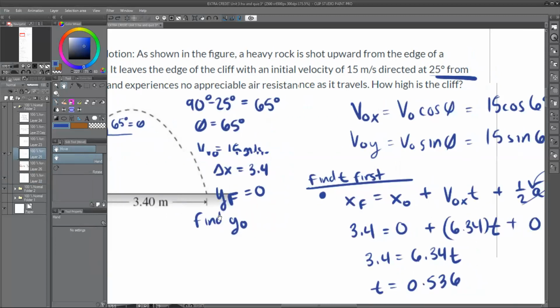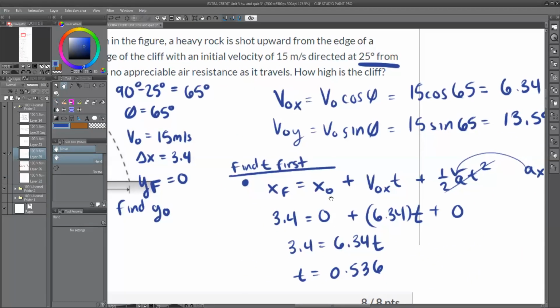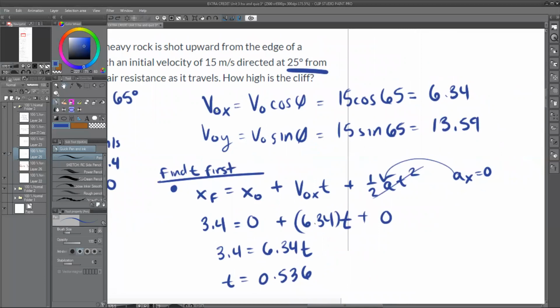Okay. So first off, using trigonometry, we know that we can get the initial x component of velocity using the initial velocity times cosine of theta and the initial y component of velocity with the initial velocity times sine theta. So solving it all the way through, we know that the initial velocity is 15. We know that the angle is 65. We can solve for Vox and Voy. Okay. So knowing these, we can solve for t.